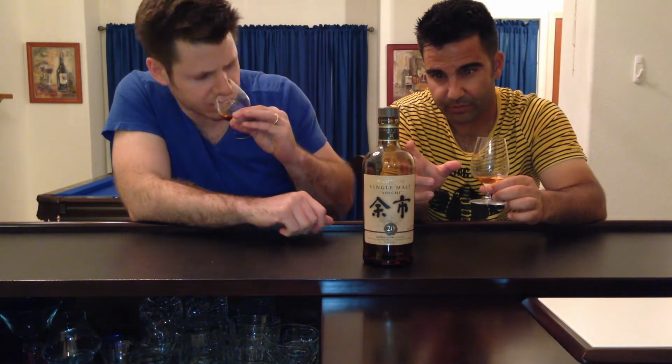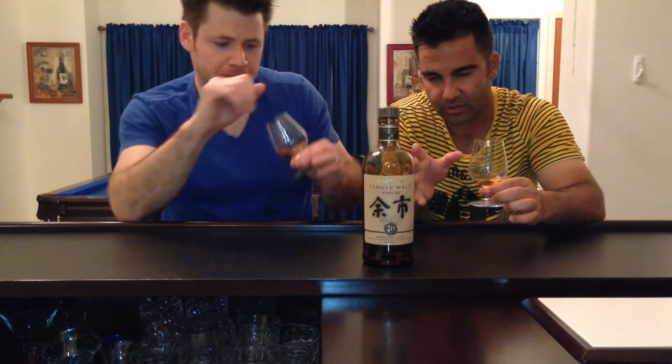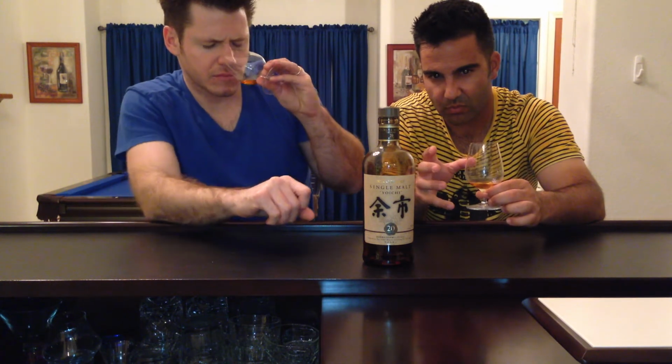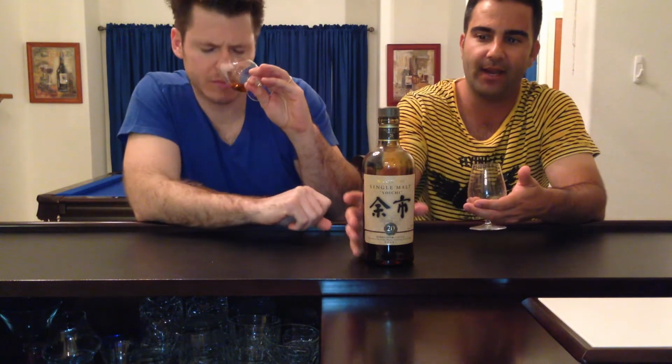When you do a whiskey review, you share your tasting notes and you nose it and you share what you experience. But more than that, you want to say, hey, I really enjoy this whiskey and this is why. The reason I think people who haven't tried a really good Japanese whiskey should drink it is if they just want to experience something really different. You enjoy whiskey. If you're new to whiskey, this is not the one you should go for.